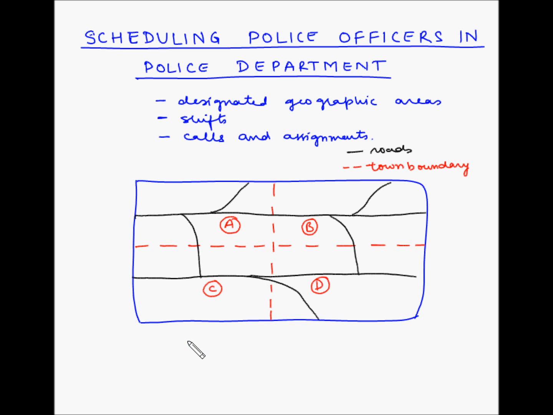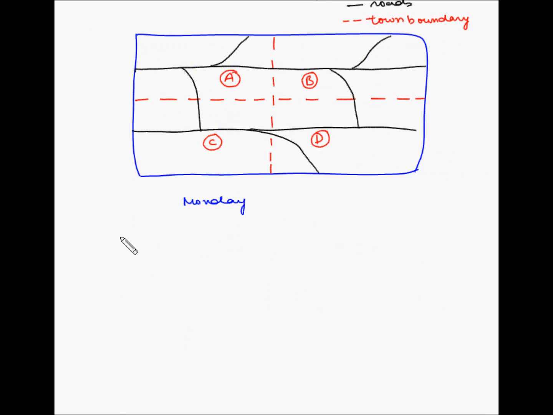Now after receiving these calls, you'll start analyzing them by listing them by day and by the hour of the day. These calls need to be analyzed by each day and each hour, because some days like Saturday and Sunday may be more prone to crime or less prone to crime as compared to other days. So a typical analysis of these calls may look something like this. Let's say we take Monday and we take the first shift, which is from, let's say, 8 a.m. to 4 p.m.